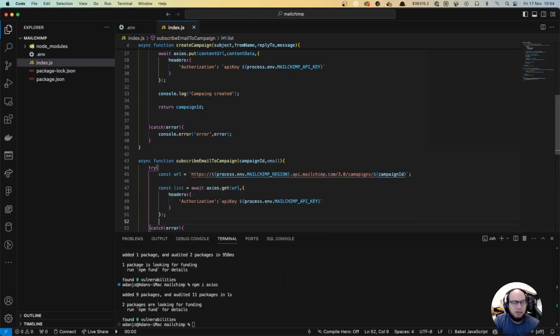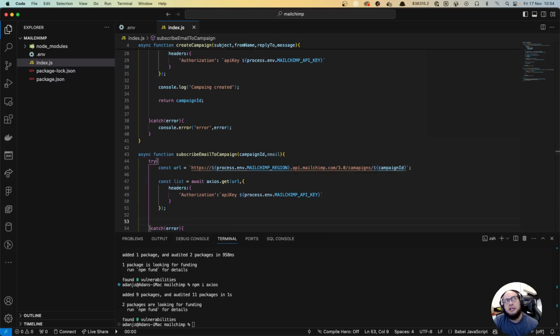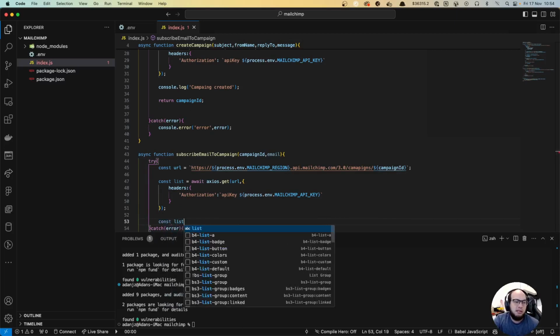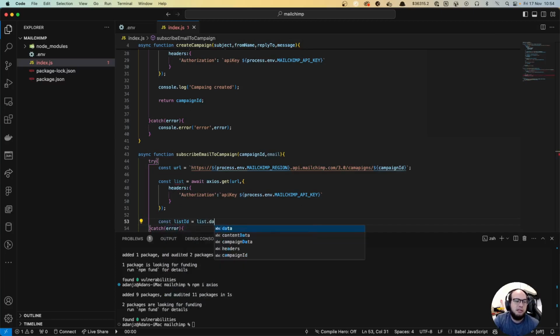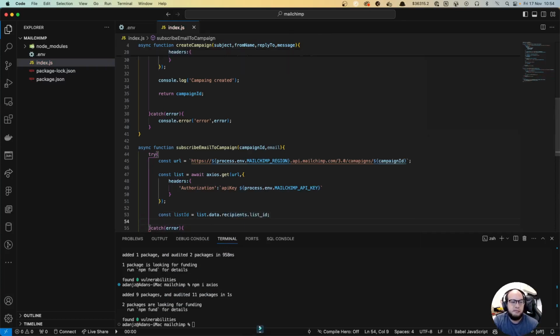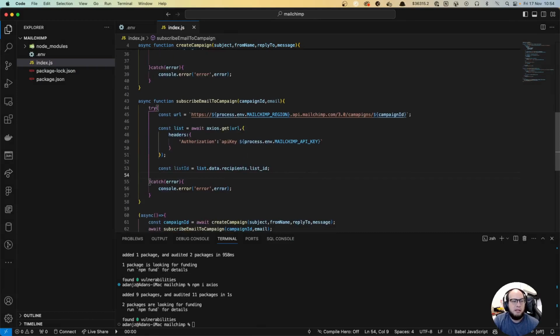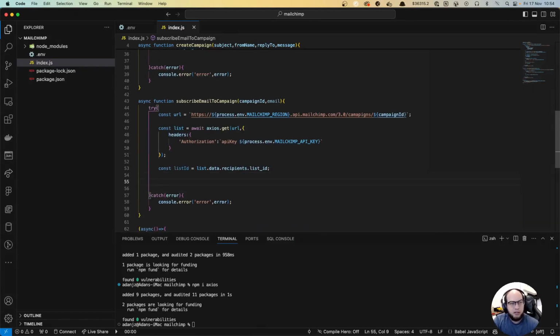Okay, so now that we have the list, we need to do const list ID equals to list dot data dot recipients dot list ID. Okay, and now we want to subscribe the email. So now that we have the list ID, now we can do the subscription.